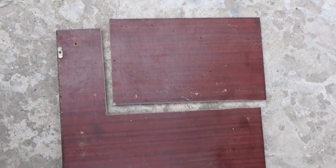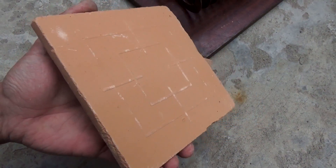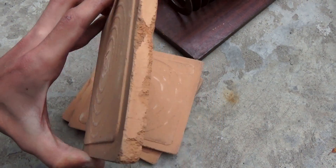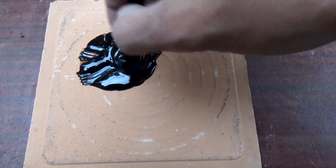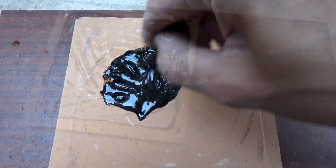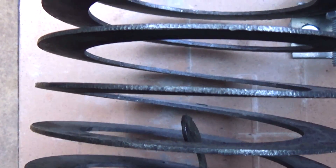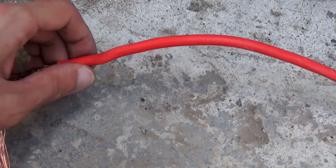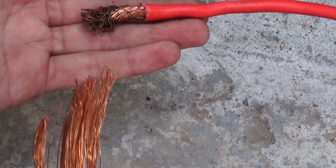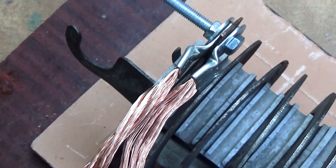The basis of the test stand is a door from old furniture. Under the ballast resistor I glued a couple of ceramic tiles because the ballast will highly heat up. I glued the tiles with epoxy resin, which can withstand temperatures up to 150 degrees Celsius. The power wires are copper — almost all connections are made with a double wire of 16 square mm, equal to 5 American Wire Gauge, which completely eliminates heating of the wires at high currents.